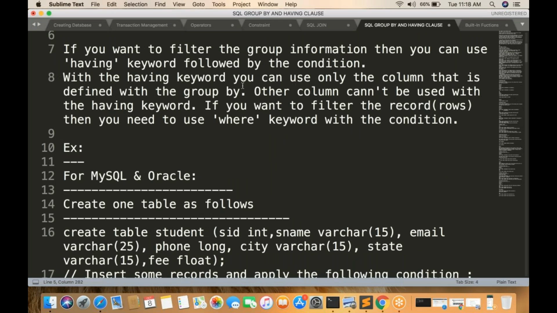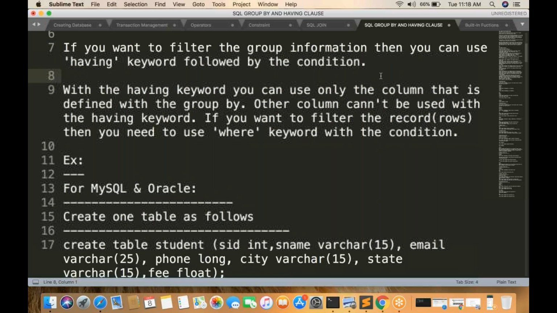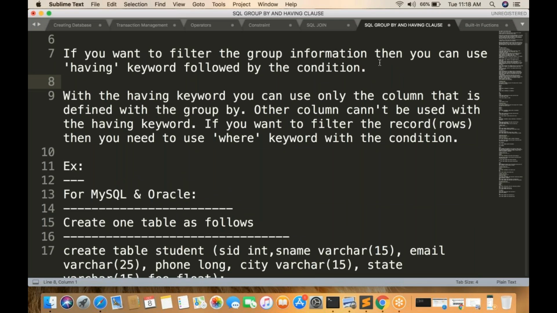If you want to filter the group information, then you can use the having keyword followed by some condition. Suppose you want to filter our data based on some group and you want to apply some condition also. In that case we can go for the having keyword.